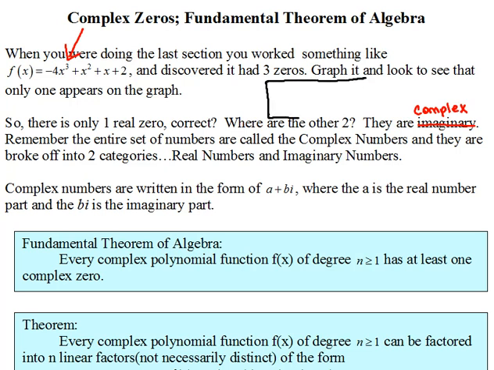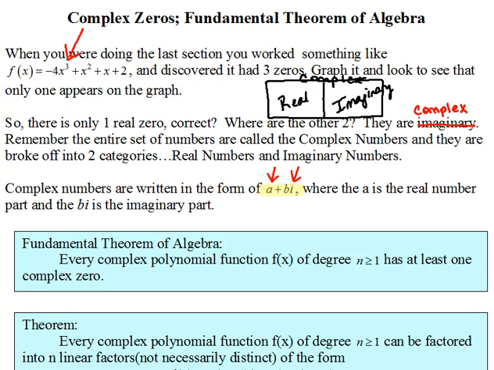So let's see, if I were to draw out kind of a quick sketch, I'd say, okay, this is the entire set of numbers here. It's called the complex numbers. Now, part of those are real numbers, and part of those are imaginary numbers. Remember talking about those before? When we combine the real numbers and the imaginary numbers, we end up with the set of the complex numbers. And if you'll remember, complex numbers are written in the form of a plus bi. A represents the real number part, and bi represents the imaginary part.